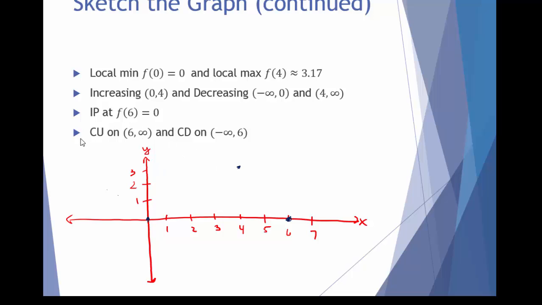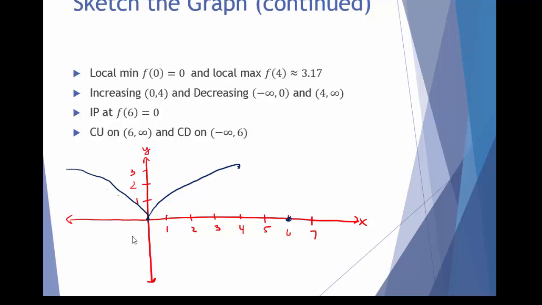We also know that this is supposed to be concave down from negative infinity to 6. So everywhere to the left of this point, this graph is supposed to be concave down. Now that's going to be a little weird given that we have a local minimum here. I mean, we're going to come in and we're decreasing concave down, and then we're supposed to pick up a local minimum and yet still switch to increasing and still be concave down. That's a little weird at first, right? Until you remember, how did we get this particular critical number? That's where our derivative didn't exist.